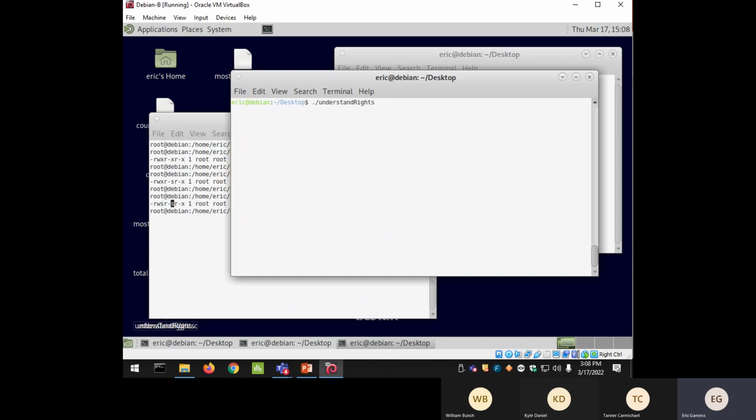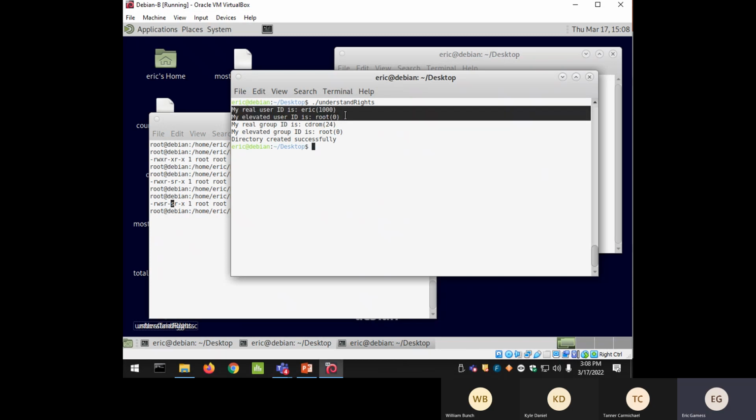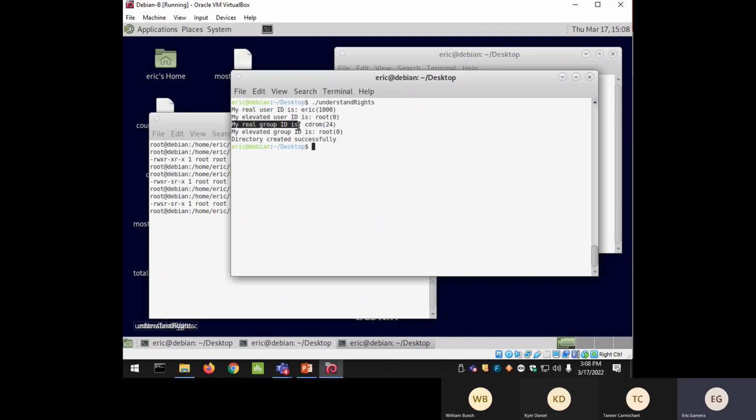My user ID will go from Eric to root, and my group ID will go from CD-ROM to root. So let's see. Look at my user ID. It went from Eric to root, and my group ID went from CD-ROM to root.